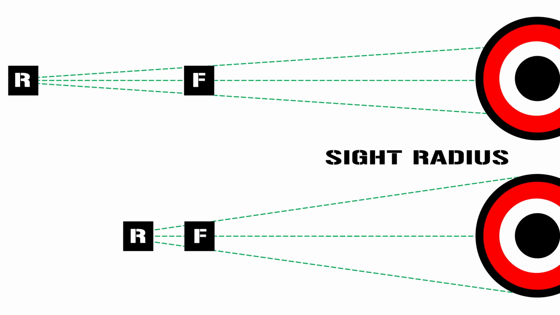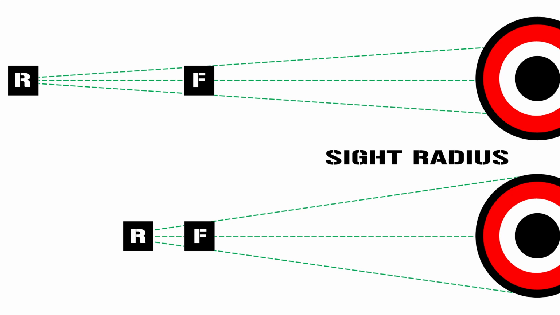Here we have a shorter and a longer sight radius. Notice that each front sight is the same distance from the target. For each example here, we have a left, center, and right sight alignment. Because the rear sight is farther away from the front sight in the longer example, the geometry changes, which narrows the potential points of impact on the target. Even an extreme shot to the left or right with this longer sight radius will still be closer to the center of the target than that of an extreme left or right shot with the shorter sight radius.